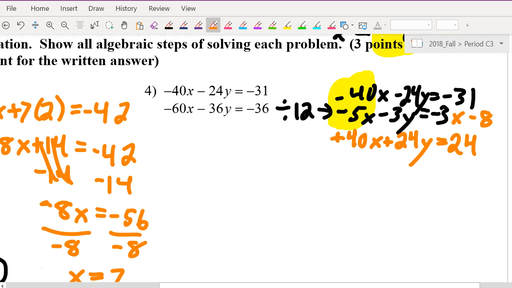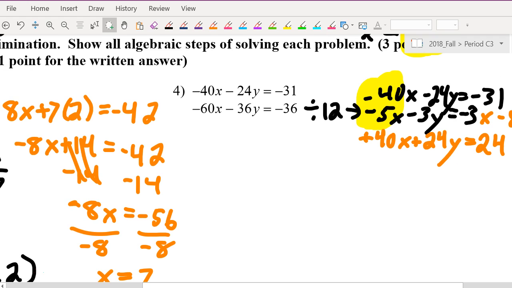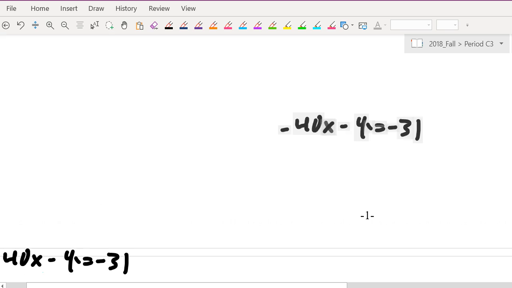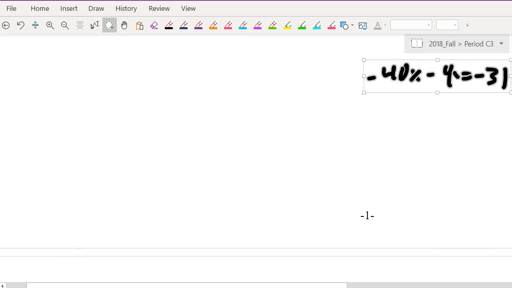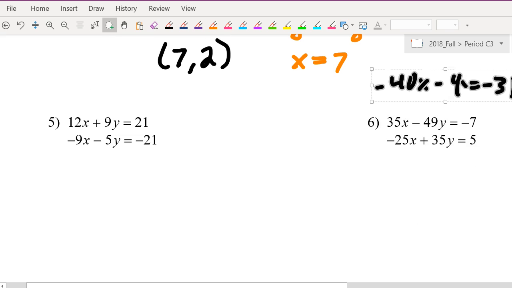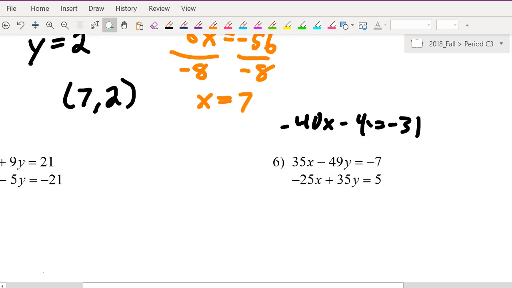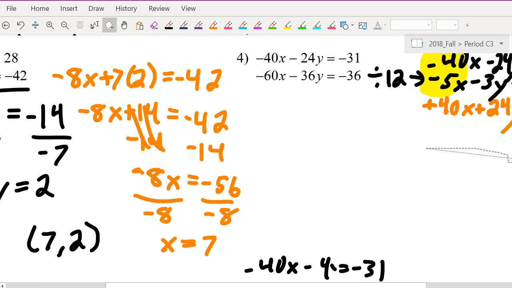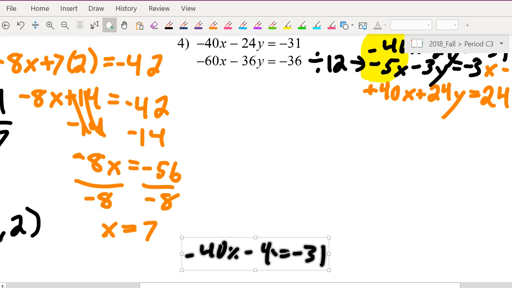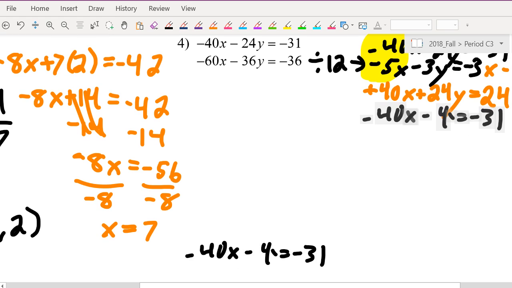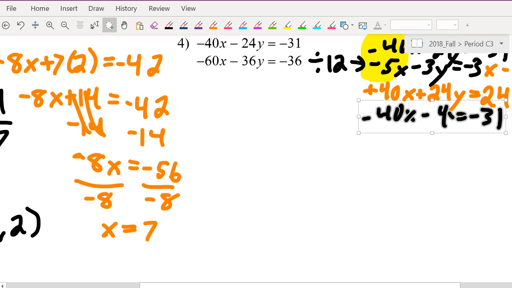So let's just cross this out because we don't really need to use that. Well, you know what? You might want to look at it. I'm just going to use a shortcut, though. Why not? I'm going to copy and paste this negative 40 because I feel like it. Don't you wish you could? Oh, well. I don't think it got every single little line, but I've actually never done that on a system, on a video, but it's pretty fun. Okay, there we go. See, it lost a couple little marks, but that's okay.